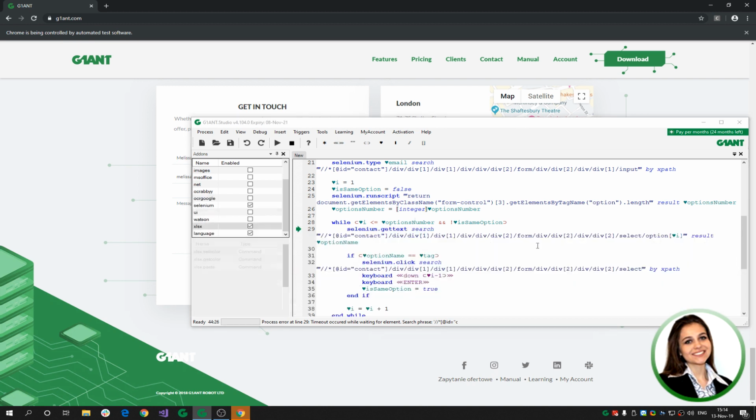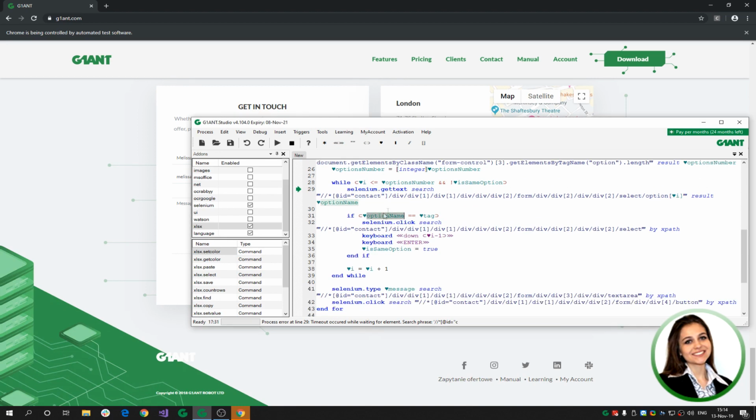It's 7, okay. Option name equal to tag. And here's a mistake. I. And why is there a mistake?